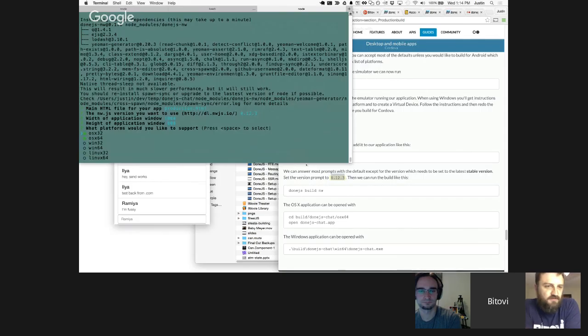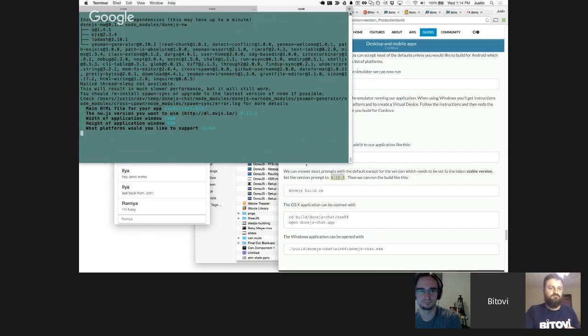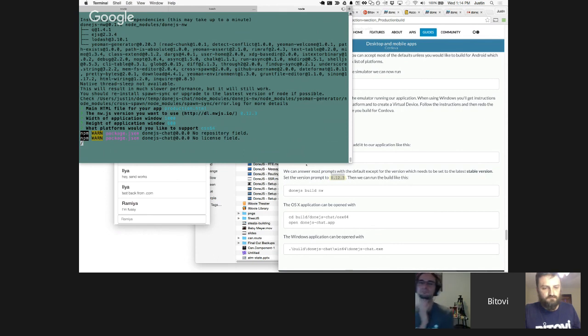Okay, so I usually uncheck the 32-bit, so we'll just build this OS X 64 version. NWJS is a combination of web, well, it used to be called Node WebKit. It's Node compiled with WebKit. So you essentially get access to what WebKit, like a browser, gives you, but you also get access to everything Node can do, which is pretty darn cool.